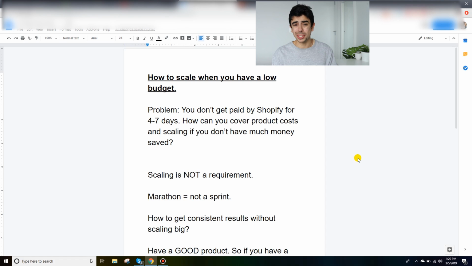And obviously, I'm not here to judge, guys. I've done this multiple times. We've all sold products that in the back of our minds we know is not that great of a product, and we're still selling it because it's making money and it's selling well. It's totally fine. But I will say that in order to build something long-term, you have to pick a good quality product. And that's a big way in which you're going to get consistent results.